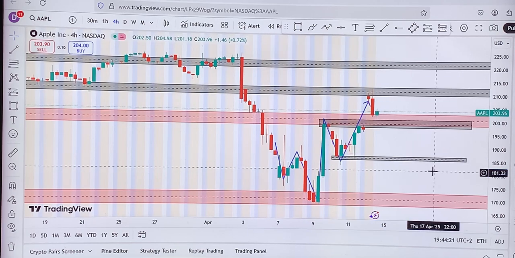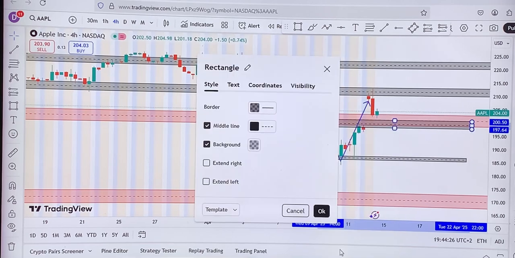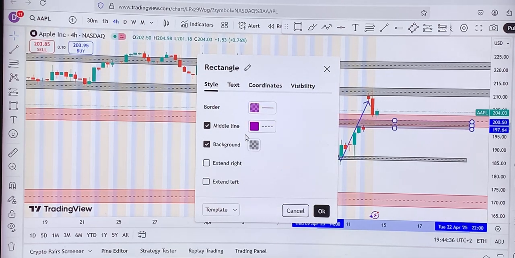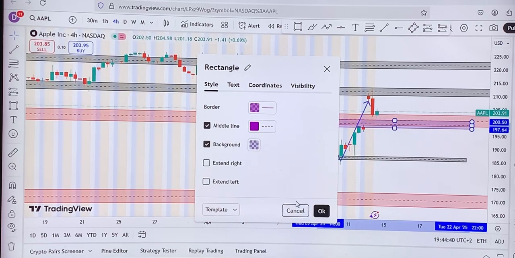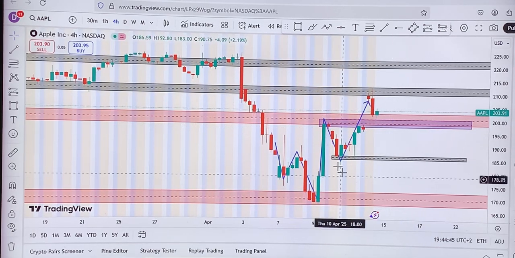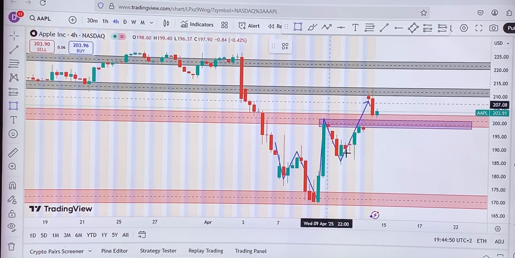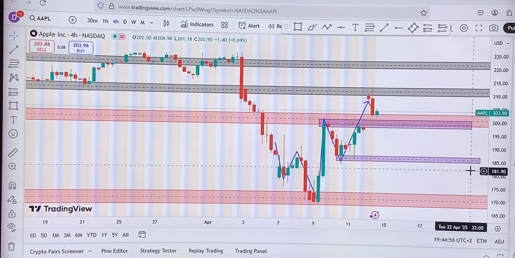All right, so here we go. Let's change the color so we can have more clarity. What should we choose? Let's choose purple. Purple is better. Oh, let's make this one darker, dark purple. Okay, so let's take this one out and let's replace it. So here we go. Can you see this?